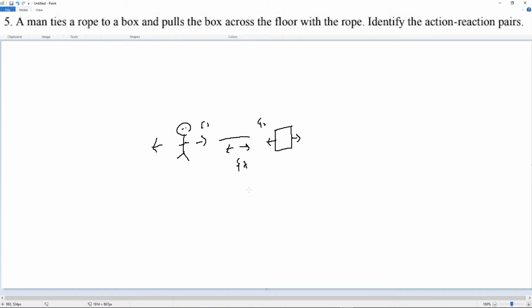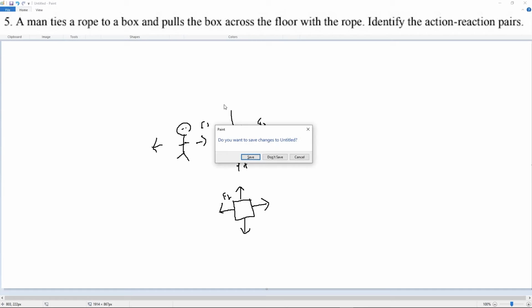Real simple. And then if we want to focus on a single thing, so say we want to focus on the box, we can have gravity. Nope, that's force normal. This is force gravity. It has force of tension this way, and then we have the equal and opposite reaction that way. So technically, when we look at future problems, the rope is an internal force, but we don't have to worry about that right now. I'll get more into that as we continue on. Anyways, that's all for problem 5. Let's go into problem 6.